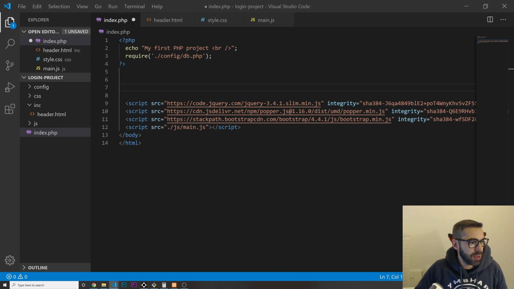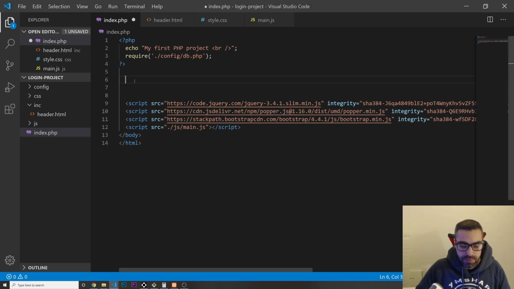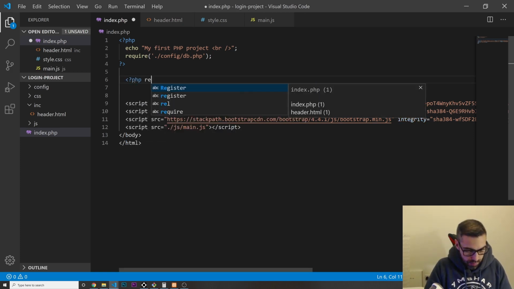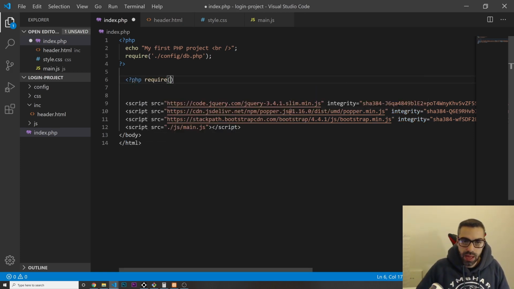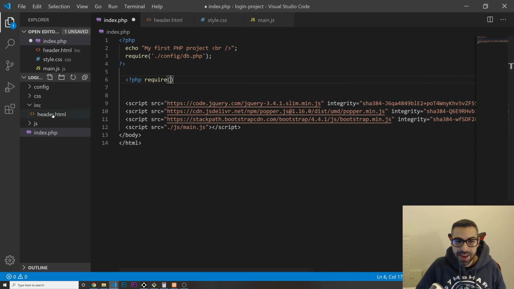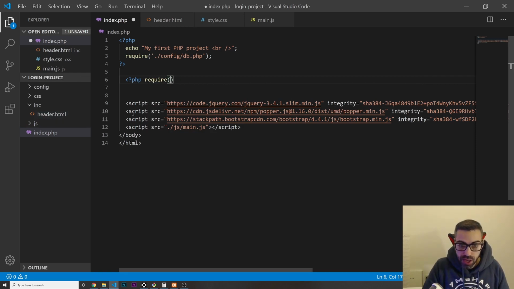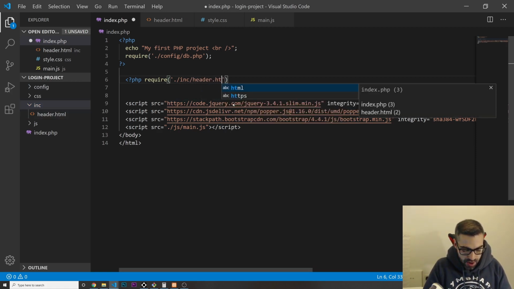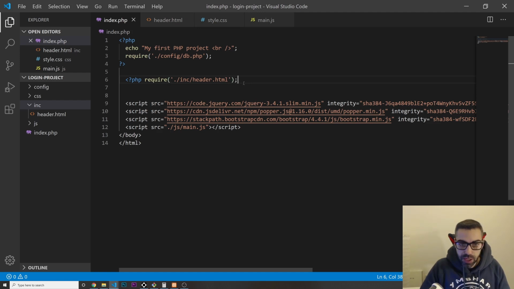Now if I want this code in any of my pages, what I'm going to do in here is a PHP require. Okay, so this is the way that we can require this file from here so we can reuse it anywhere that we want. So I'm going to do in here require, dot slash. Like you guys remember, the dot slash means you are looking in the same directory. I want to go into inc, this is the folder, and I want to grab the header.html. And now don't forget to put the semicolon, and now closing the PHP tags.